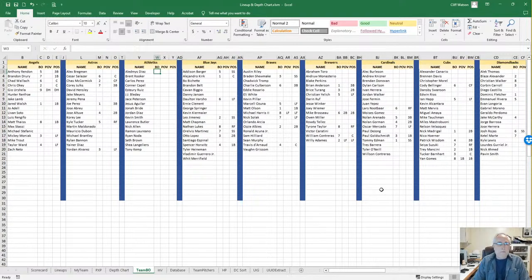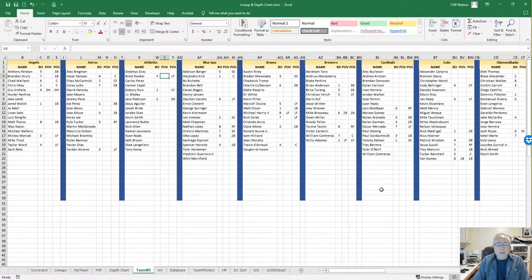Ruiz is playing center field, and he's batting first. Estuary, here he is. So he's playing center field. Jace Peterson is batting second, and he's playing third base. Brent Rooker is batting third, and he's playing left field.